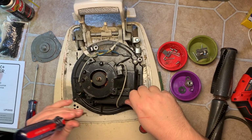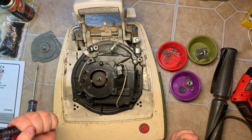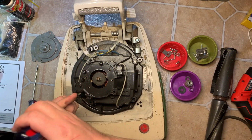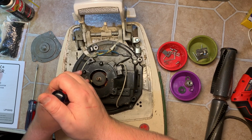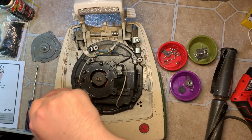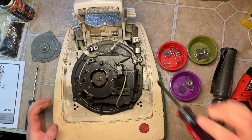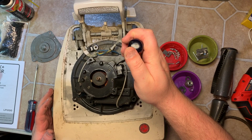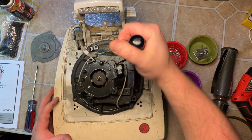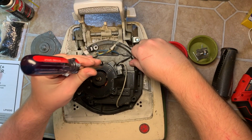On the newer ones, I'm gonna guess late 70s and newer, the bottom bearing was always a ball bearing, but the newer ones are sealed. You don't have to worry about lubrication there. The older ones are open, and if I was restoring one of those, after this is all said and done, I'd be squirting fresh grease into it.